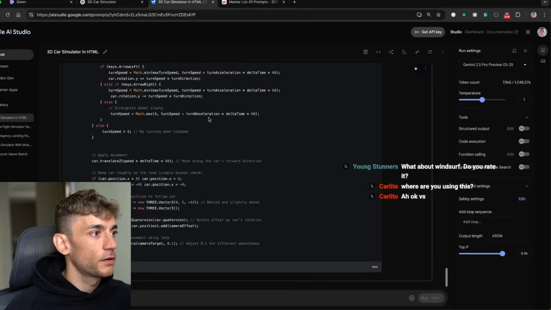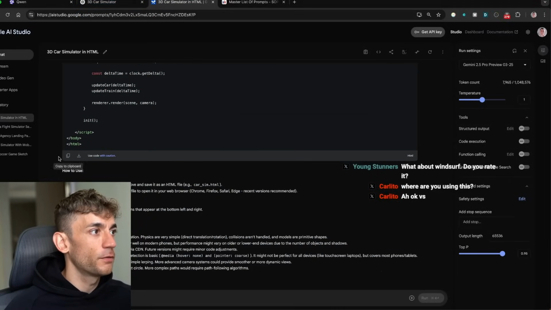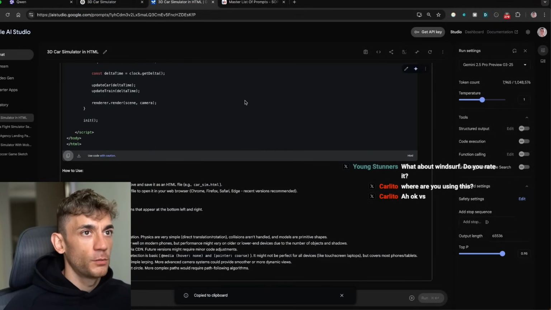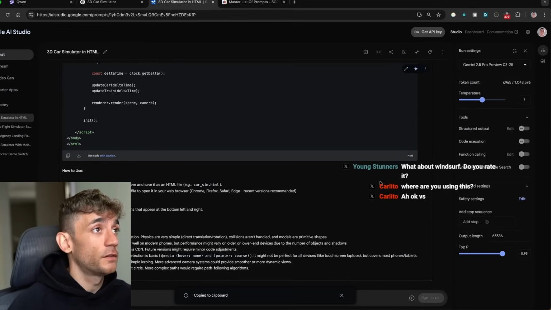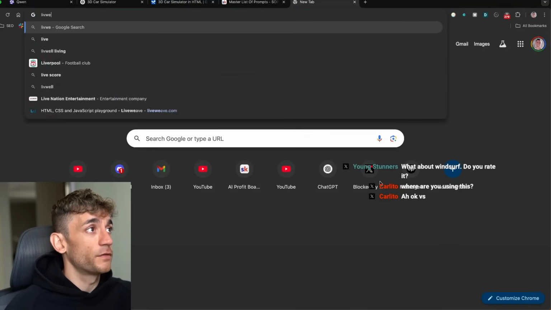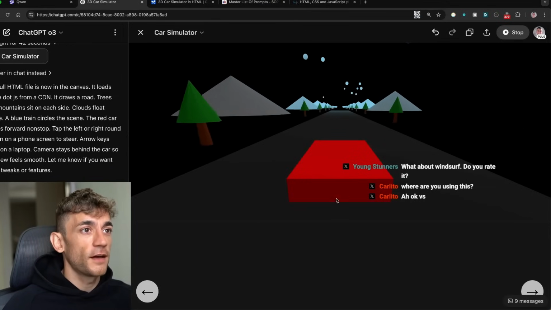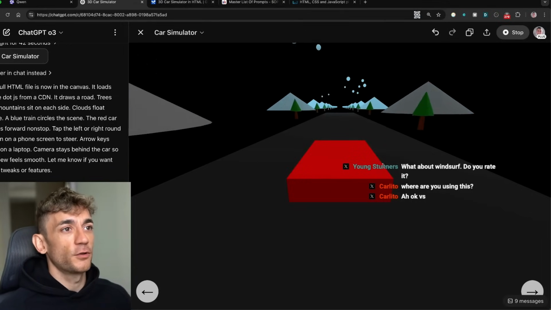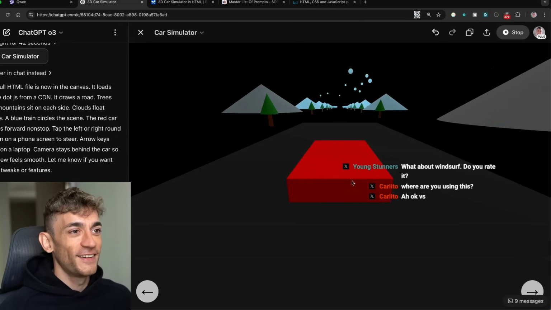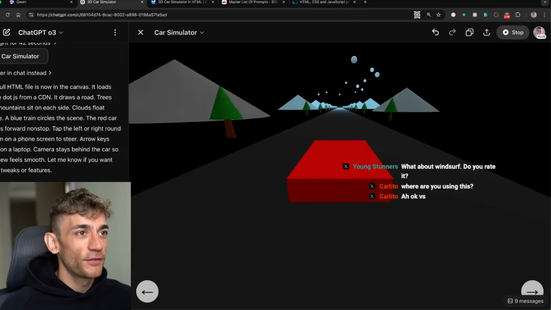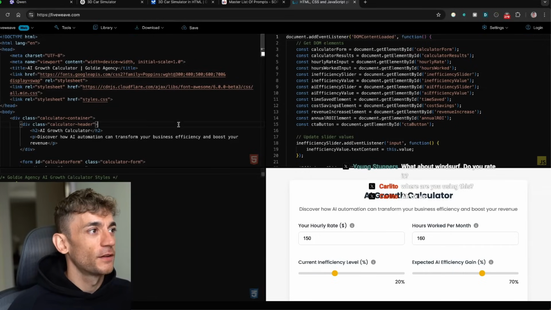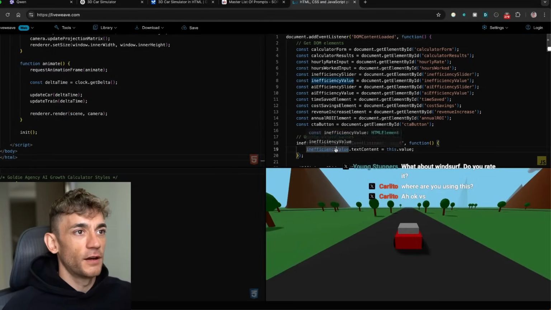Let's have a look at Gemini 2.5 Pro. That's doing its magic right here. Can we run this on preview? Probably can if we use advanced, but I'll just use live preview for now. You've got to say, look, I'm just in admiration of how good that looks. Obviously, you want to change the car a little bit, but for the first time coding, that's not bad at all.